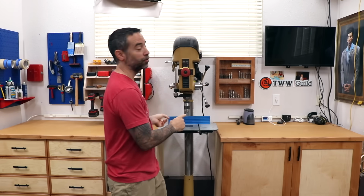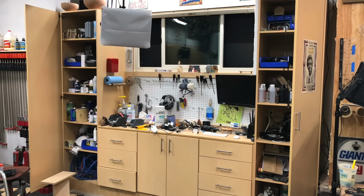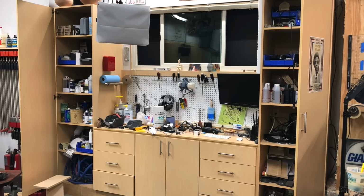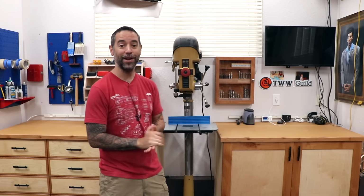It's hard to believe that I've been in this new garage space for about 2 years now, and one of the last remaining things that I wanted to change was this alcove. The previously installed cabinets were just too big. They were really tall, really deep, great for long-term storage if this were just a garage, but for woodworking it just wasn't appropriate. I need easy access to things. So this is what I came up with.